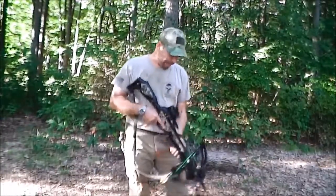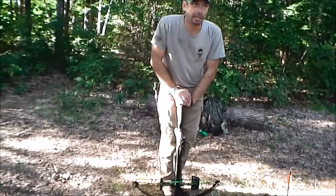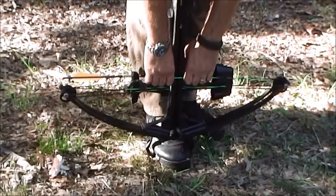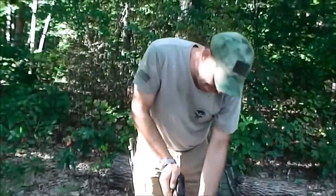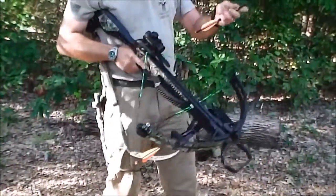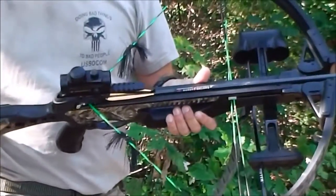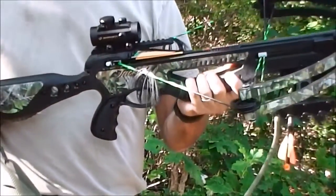So will the crossbow. Crossbows are heavy — much heavier than they look — and they have a much heavier draw weight. This particular one is a 300-pound draw weight. You have to put your foot down here and grab on with both hands. For God's sake, do not let go halfway through cocking it. Pull it all the way until you hear both clicks — the safety is now on and it's ready to go. One of the other things with a weapon like this: don't get your thumbs up here.